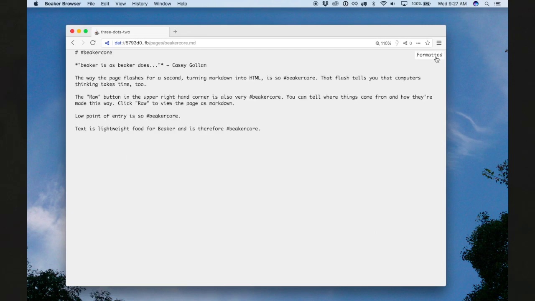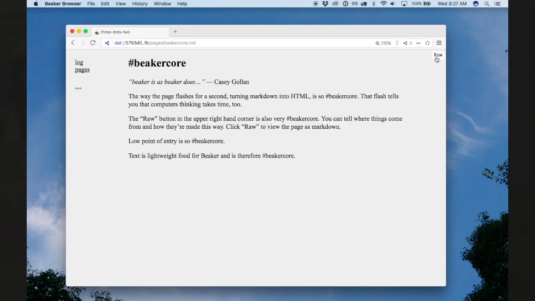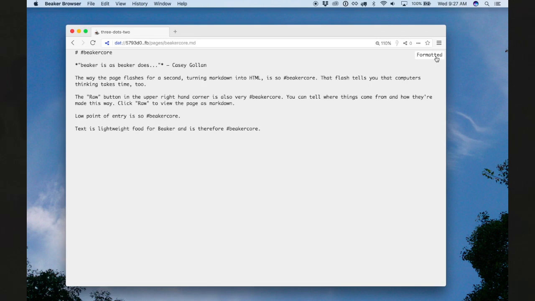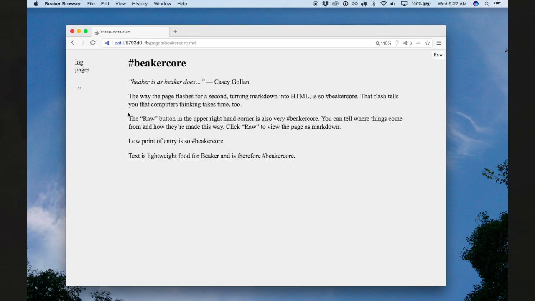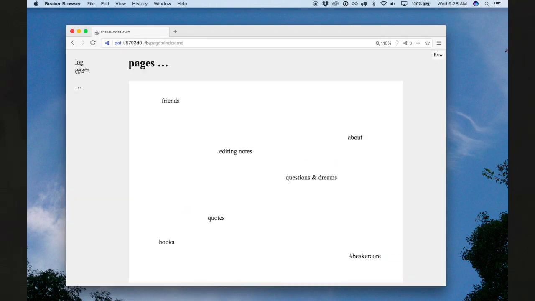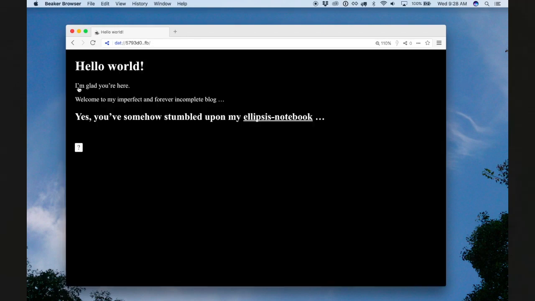One thing that's cool about Beaker is that you can just have a markdown file and it will automatically convert into an HTML file. So there's that. That's basically it. I'm not really sure if I've been generating anything interesting, but I just went through my blog and kind of analyzed it for some themes.